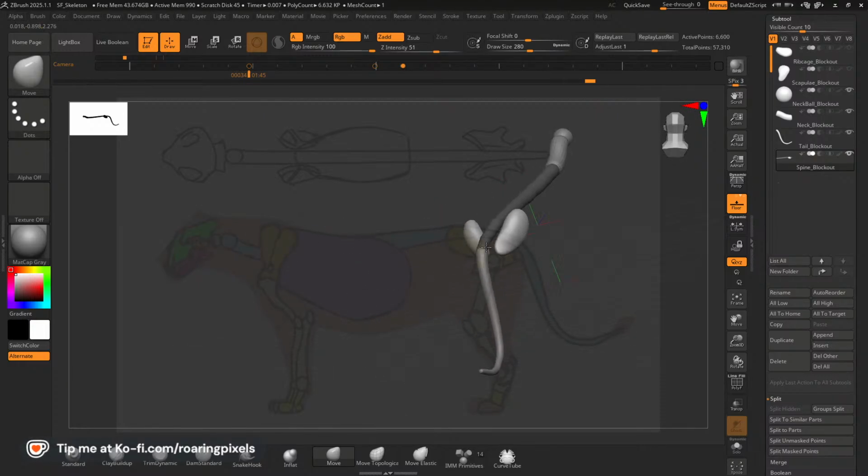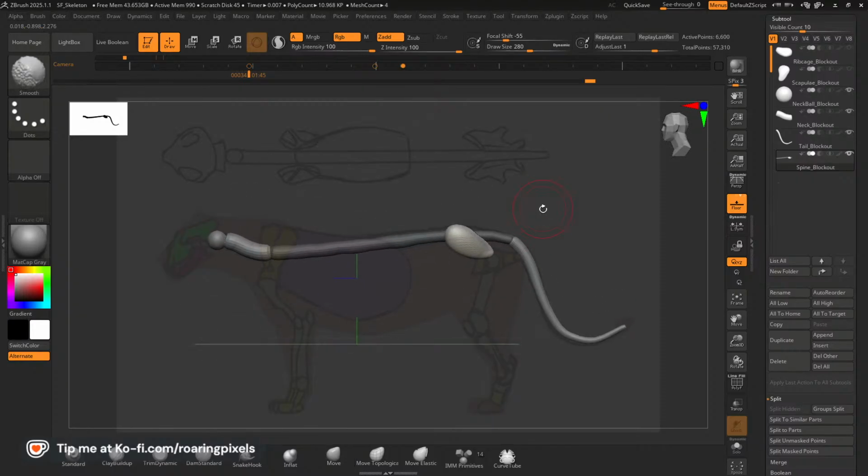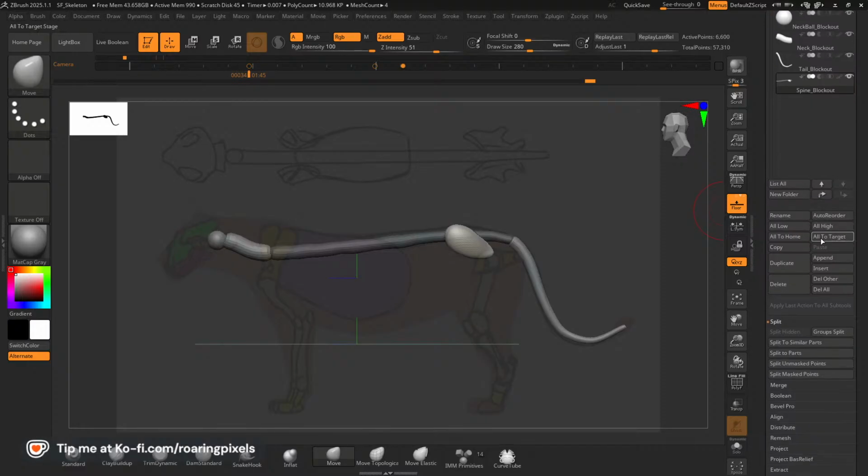We can continue working on this pelvis once it's separated. So let's do that first. Split unmasked points, spine block.